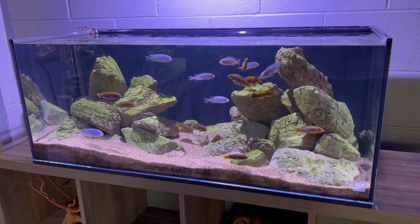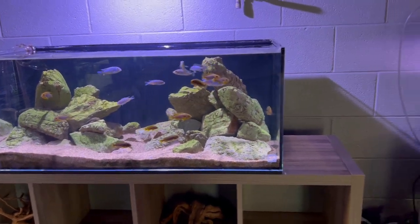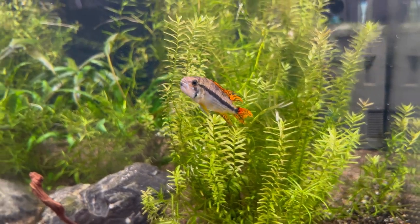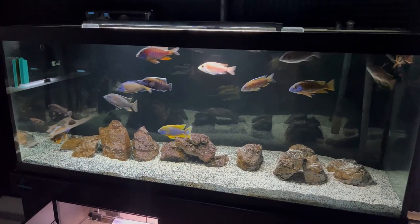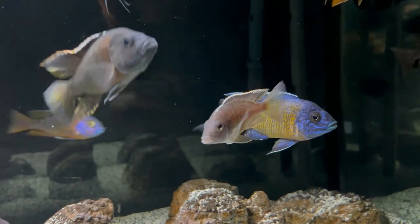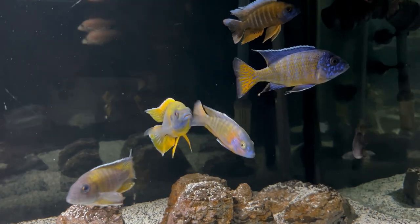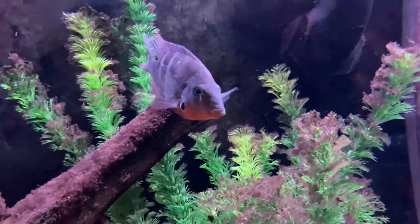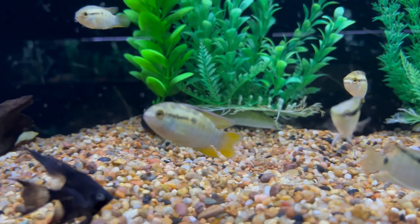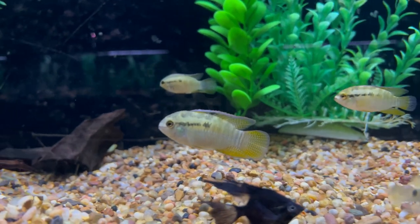When we're talking about the 55-gallon tank, we are talking about a tank that is 48 inches long, 13 inches from front to back, and 20 inches tall. It's one of the most commonly kept aquariums because it isn't too small but still not too large to be overwhelming. You can keep small and some large fish in these tank sizes, and it has a very similar footprint to the 75-gallon tank, which has a few more inches front to back — actually a better footprint for a lot of cichlids. I'm going to walk through our top five categories of cichlids you can keep in a 55-gallon tank, and within each category I'll talk about a few cichlid options you may want to stay away from.